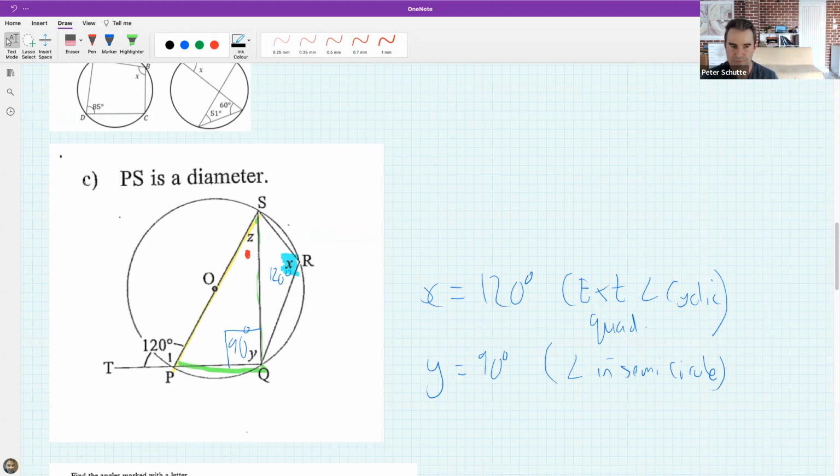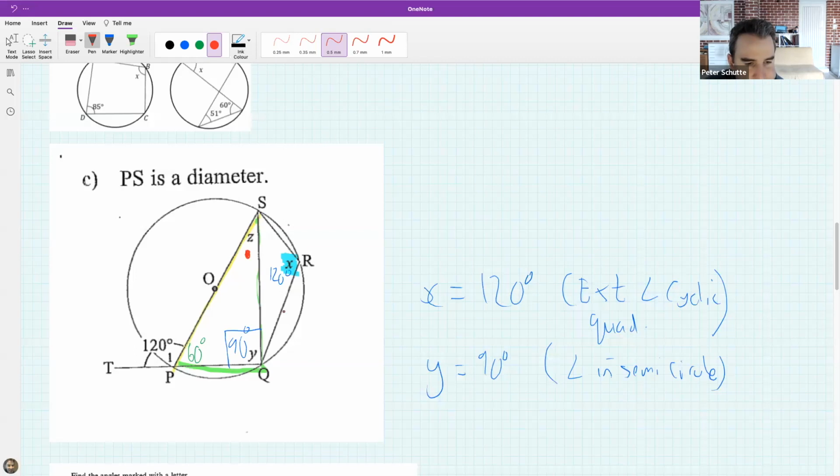Since Z is, you see there's this triangle PQS. I know that the sum of interior angles of a triangle is equal to 180. So here over P, we have 120, and we have to use 180 minus 120. Angles on a straight line gets you a second angle in the triangle. Okay, I see where you're going. So what do you do to get Z?